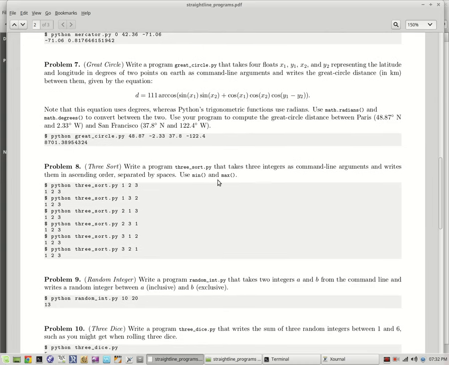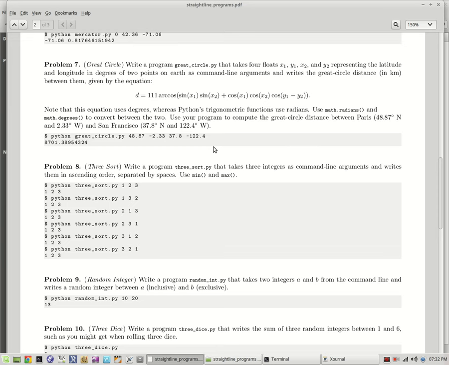The next problem is called great circle. So here you're supposed to write a program called greatcircle.py that takes 4 floats as command line arguments. Let's call them x1, y1, x2, y2, and these are going to represent the latitude and longitude in degrees of 2 points on Earth.